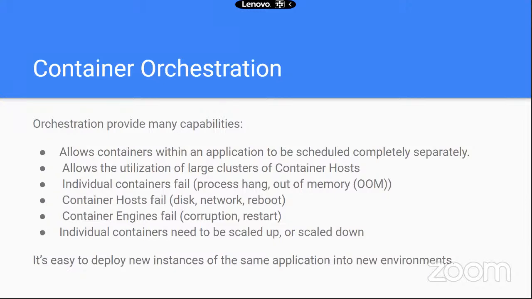Other than that, if the cluster hosts fail, it provides you high availability, because the cluster is really formed to provide high availability. So if the container engines fail also, the containers that are running on a particular host can be rescheduled onto a different host when there is a cluster and there is an orchestrator running behind the cluster.